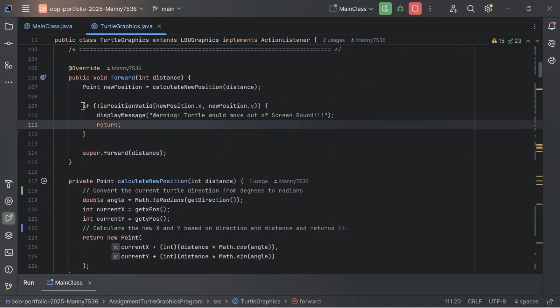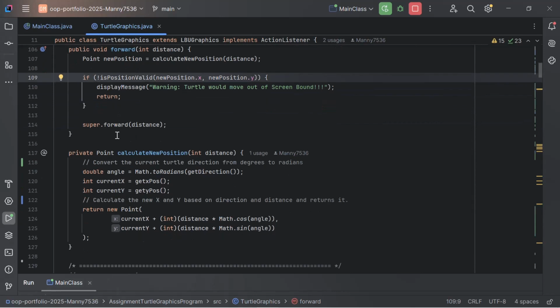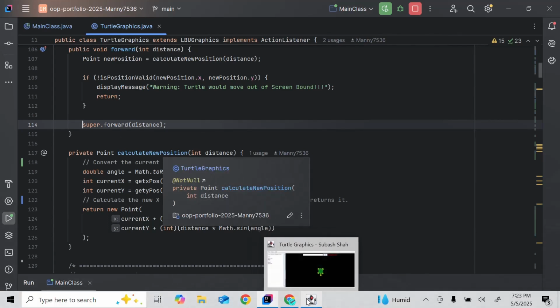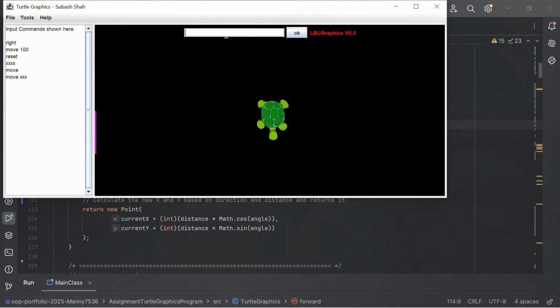If this validator method returns true, it is then passed to the super forward method. Now let's see all of this in action.